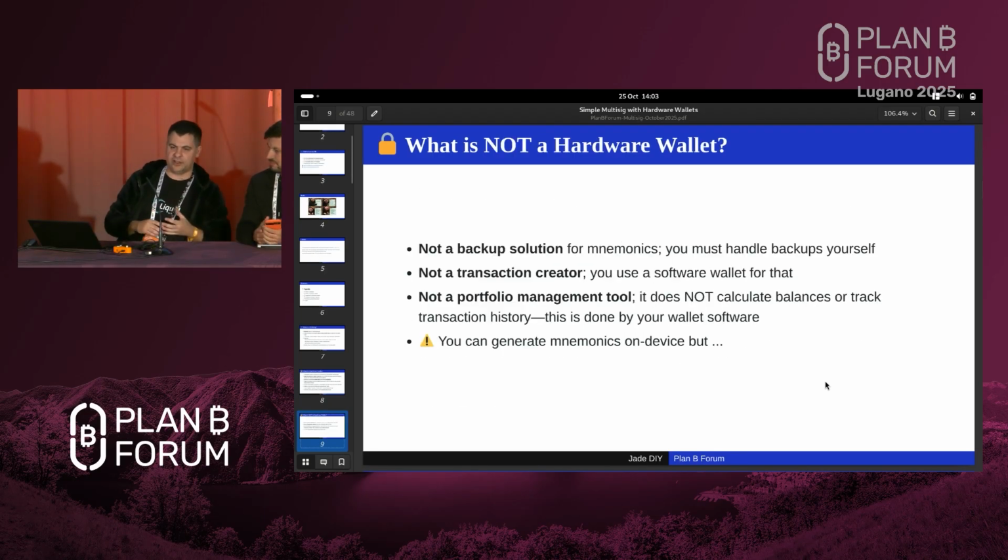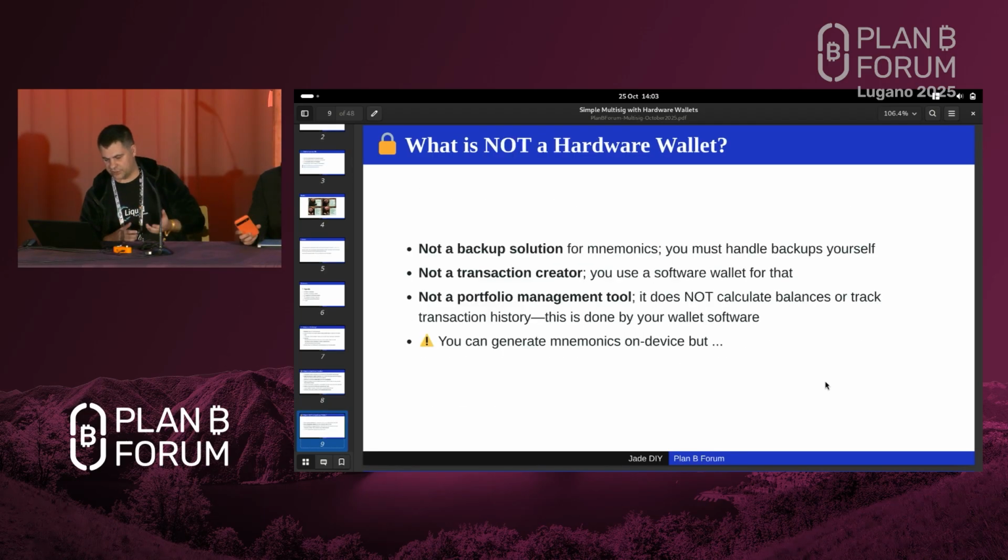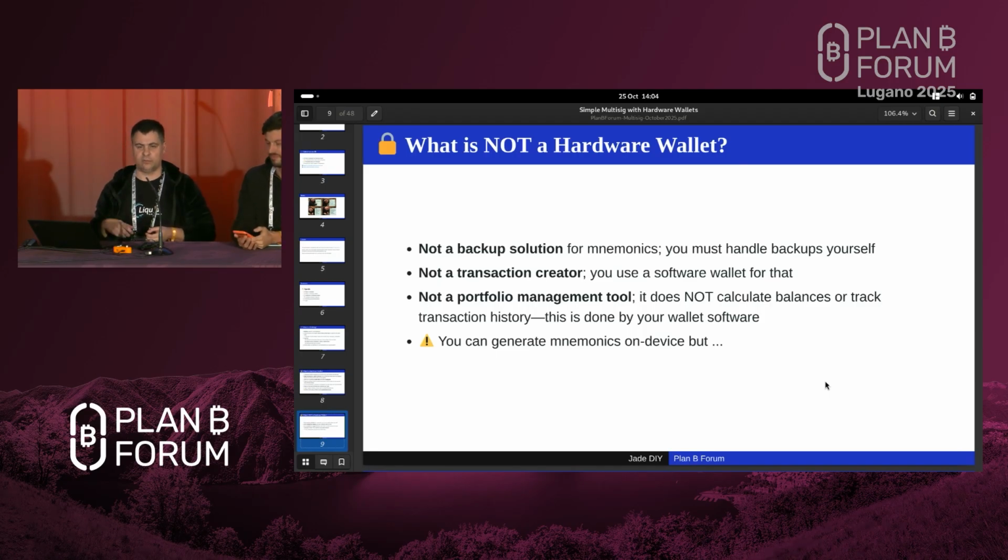What a hardware wallet is not, unfortunately, is a backup solution. So when you use a hardware wallet, you still need some way to handle the backup of your mnemonic. It is also not a transaction creator.